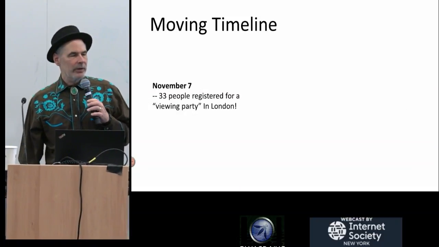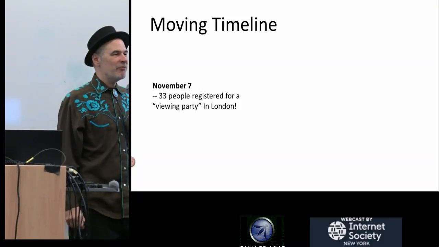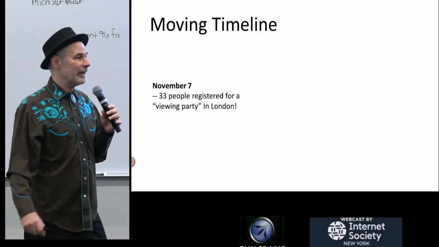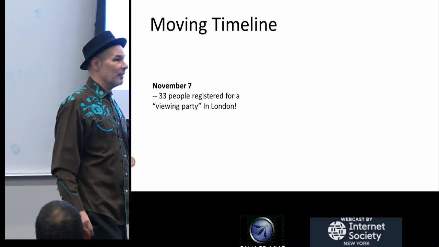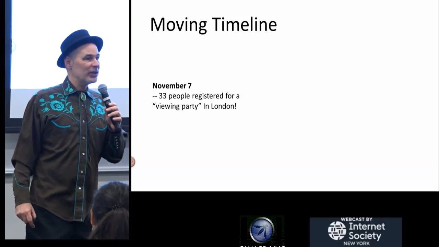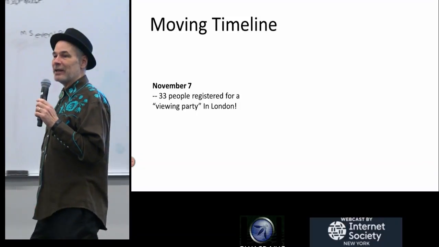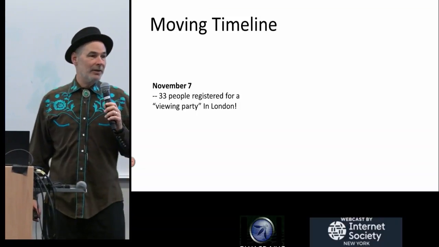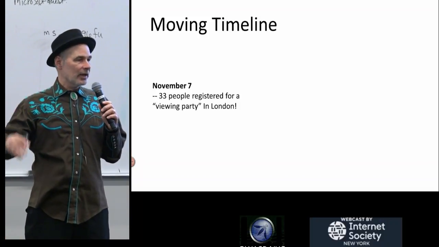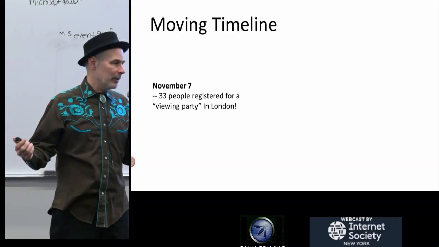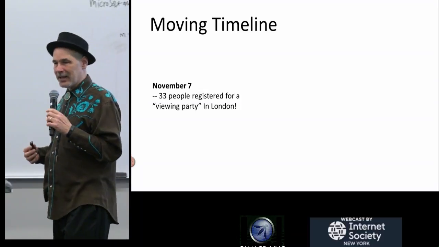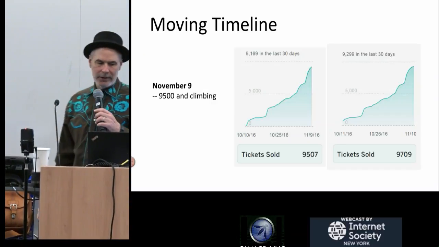Then November 7th, we heard that 33 people had registered for a viewing party. And what the hell is a viewing party? They were setting up a big screen at the office, inviting their clients to come and watch All Day DevOps. Okay, I can live with that. We started offering to promote anybody that was doing a viewing party. By the time we got done, we had a full page of people doing viewing parties from Las Vegas to London. I think we had one in Singapore. I know we had one in Portugal. And this did not come from us. It's that organic growth through being part of the community.